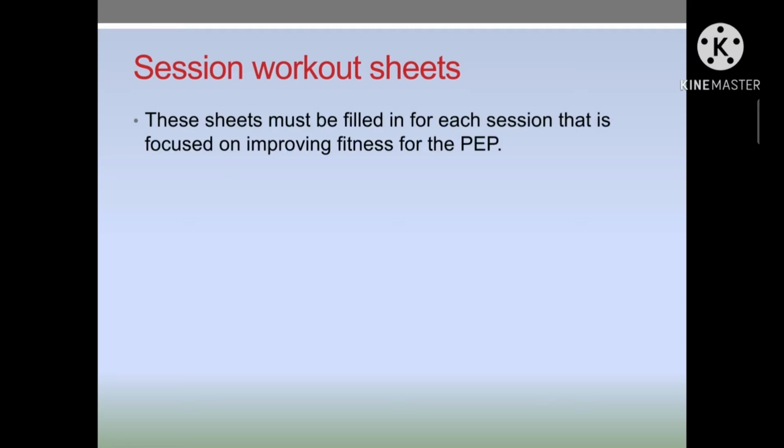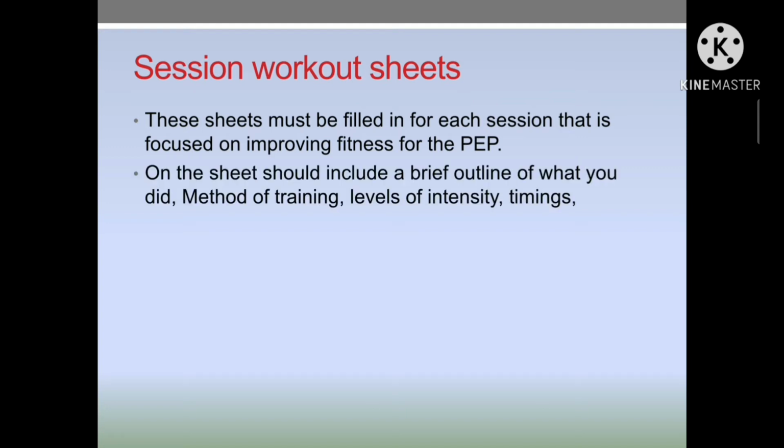So a session workout. Now these are the sheets you complete during each session. So you start them before and you write about them after. They include the outline of the session that you did, and it might have resting heart rate and heart rate values on as well. They must be filled in for each of your personal exercise program sessions. They don't have to be filled in for other stuff that you do outside of school, but you can. So if you include more runs or more workouts outside, you don't have to have a sheet for all the additional stuff you do outside of school.